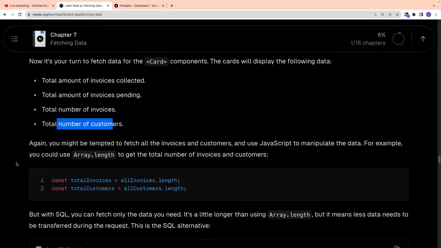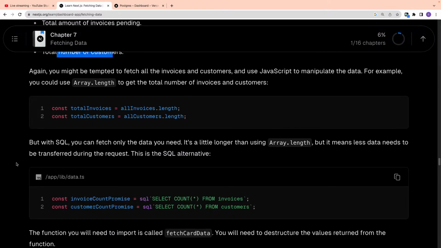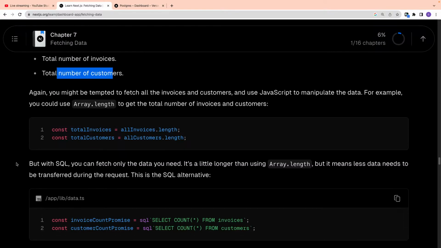But with SQL, you can fetch only the data you need. It's longer than using array.length, but it means less data needs to be transferred during the request. This is the SQL alternative.